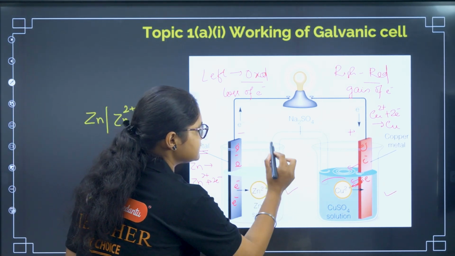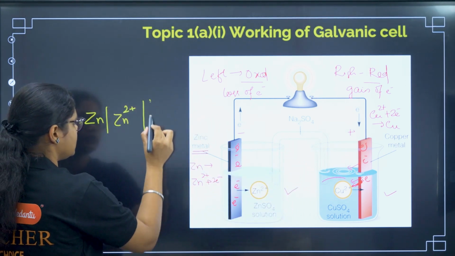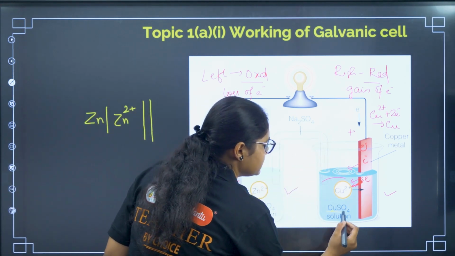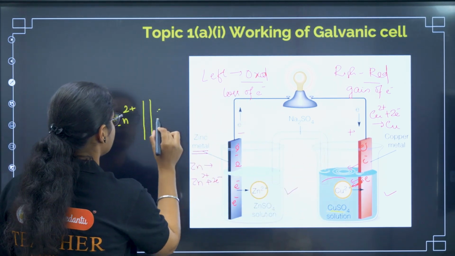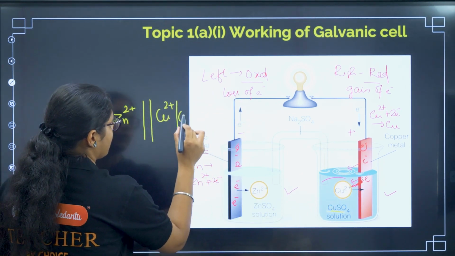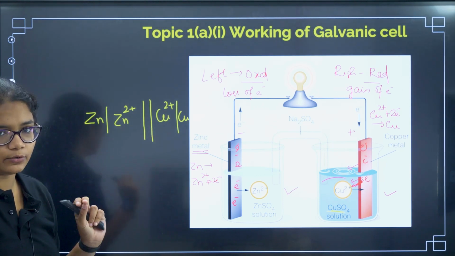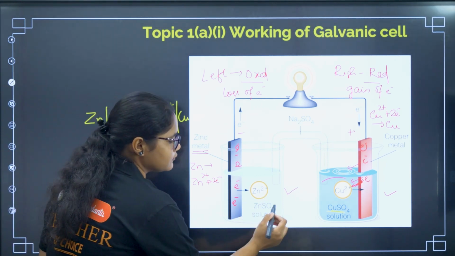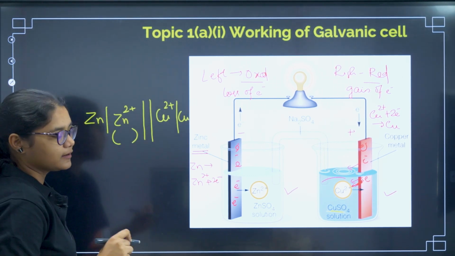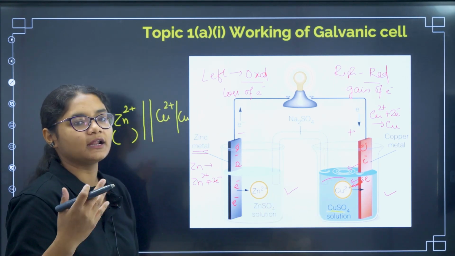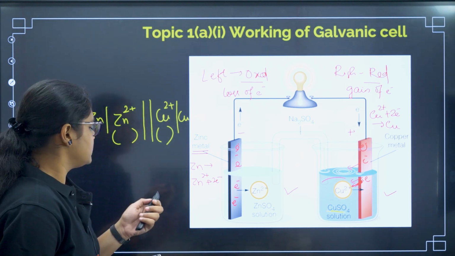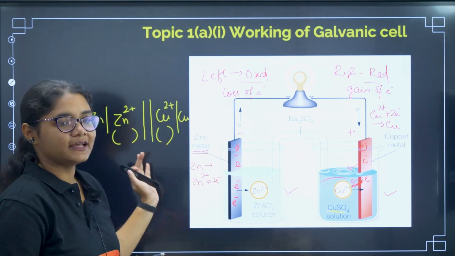Now you see this Zn2+ is in contact with the salt bridge. So you have to put double lines for representing the salt bridge. Then the salt bridge is in contact with copper sulfate. So what is the ion from here? Cu2+, and then Cu2+ is in contact with copper rod, right? So this is how we represent a cell notation. Now if this ZnSO4 solution has some concentration other than 1 molar, then we have to represent the concentration here. Similarly, if Cu2+ has a concentration other than 1 molar, the concentration of Cu2+ should be represented here, right? So that is how a cell works and how the cell is represented.